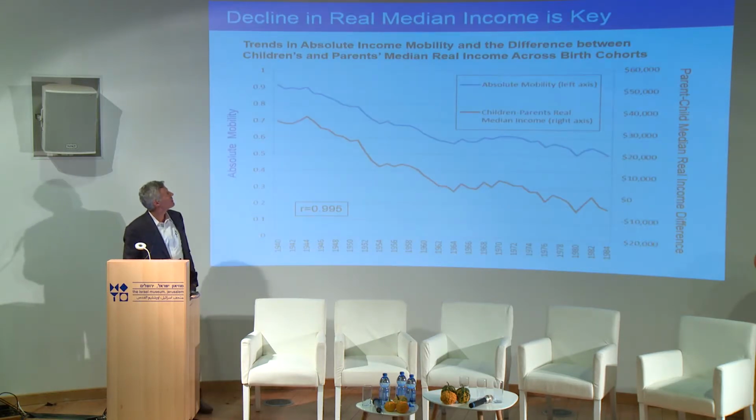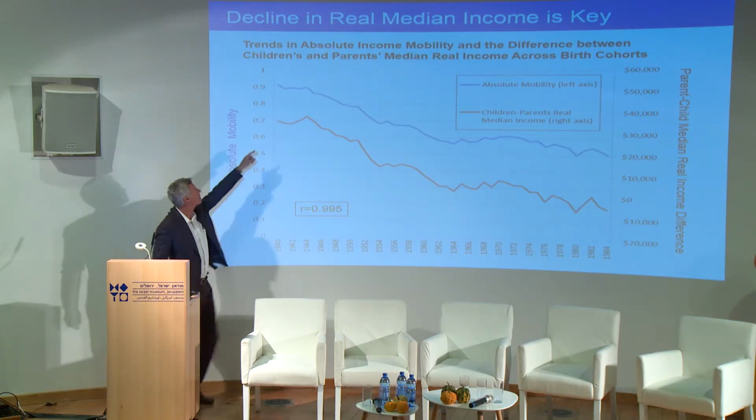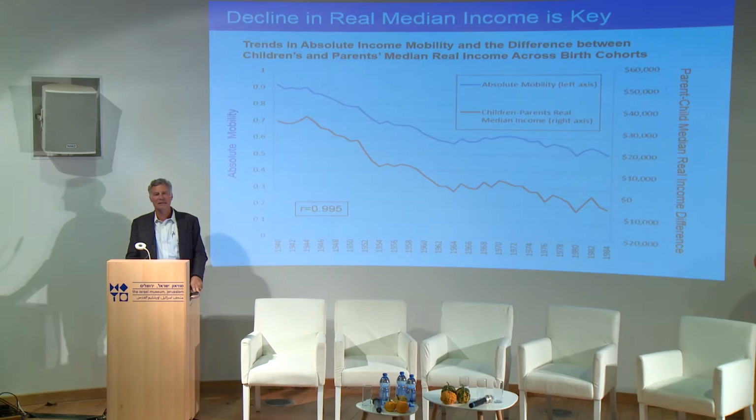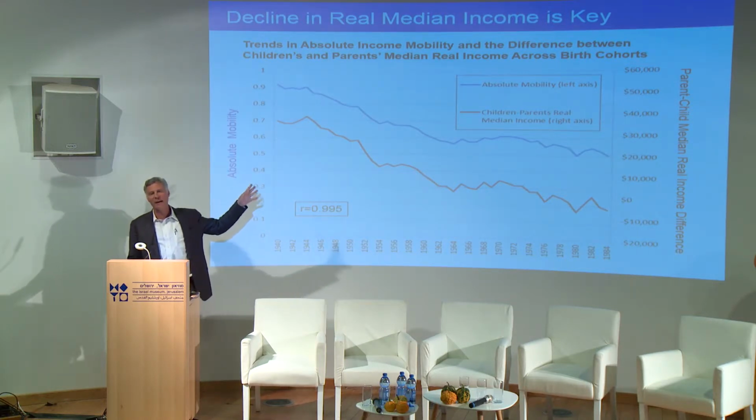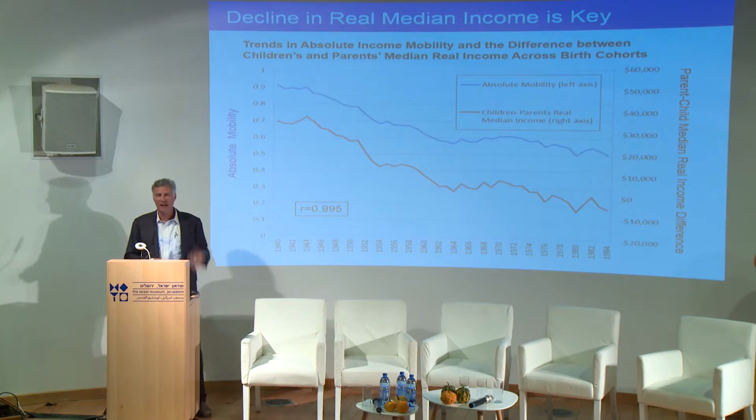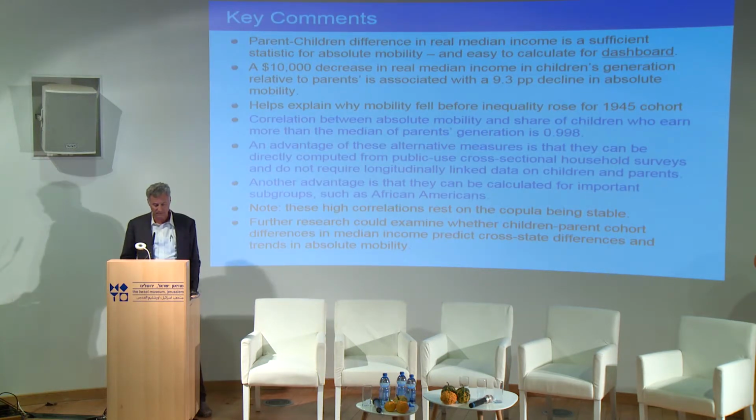There's another advantage of this. When I first reviewed Chetty et al.'s paper, I was puzzled by the fact that absolute income mobility began to fall for the 1945 cohort. And the reason I say that is income inequality rose in the US beginning in the early 80s. And what they find is that if you look at the 1945 cohort, which turned 30 in 1975, that's when we saw absolute income mobility begin to fall. Well, that's when real income, particularly median income, began to stagnate. Inequality started to rise later. So I think it helps to resolve that puzzle in the results.